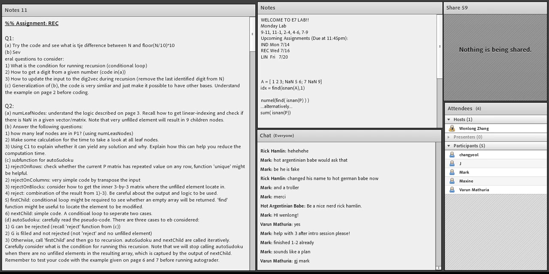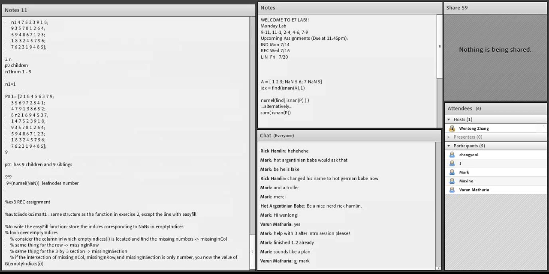Okay, so I'm going to start with problem 1. Problem 1 part A is something like a hint for part B and part C. For those of you who have not started yet, you can try this code as I wrote in the description note and see what's the difference between n and floor n divided by 10 times 10.